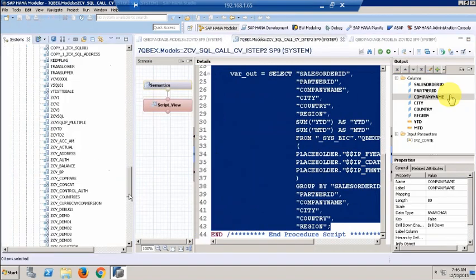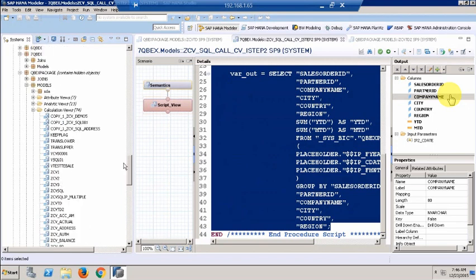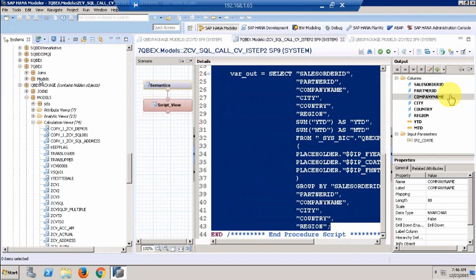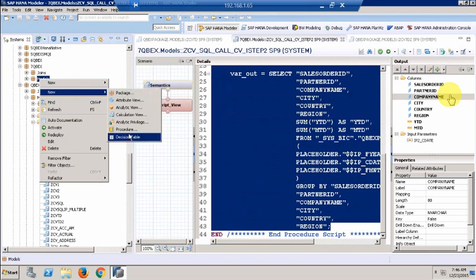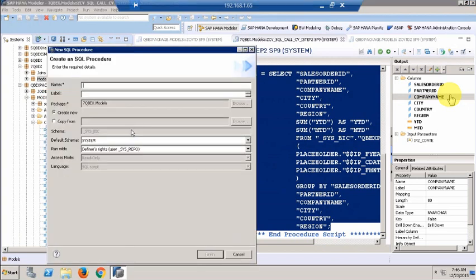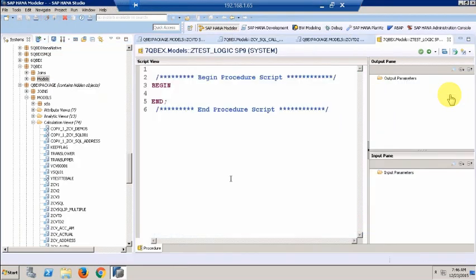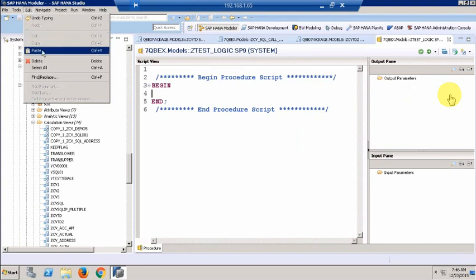So what I just want to do is, in the package, can we also create a procedure? Then test logic. System is fine, read only is fine. Create new. Edit and save, paste.